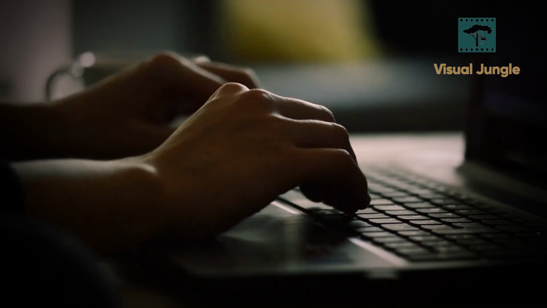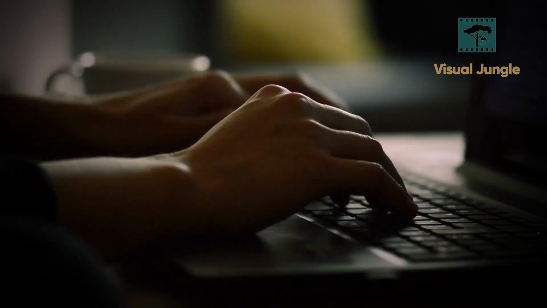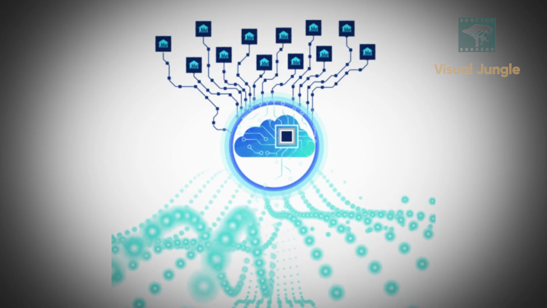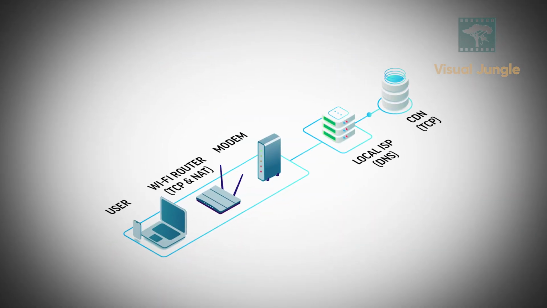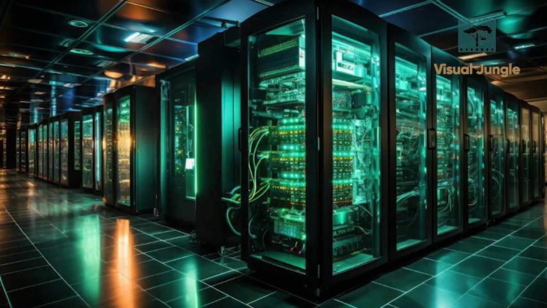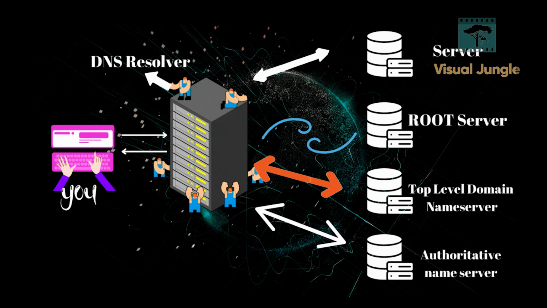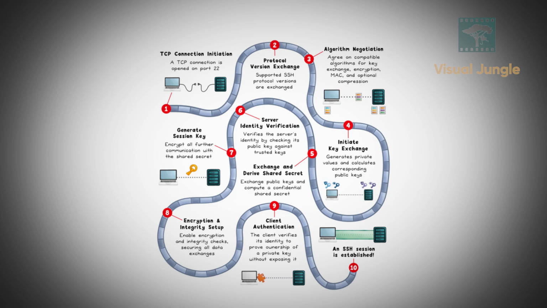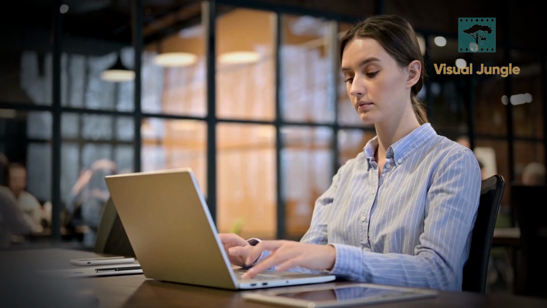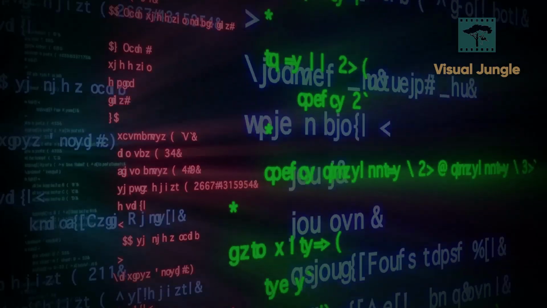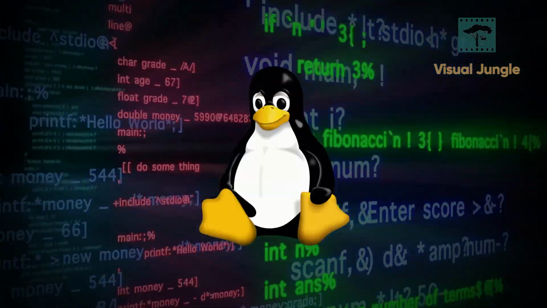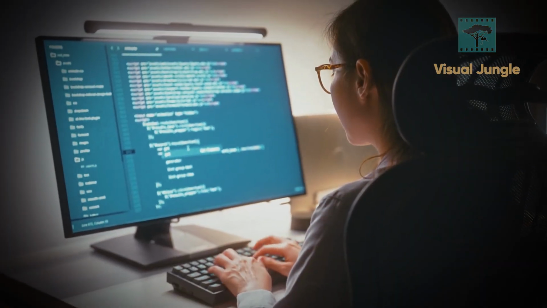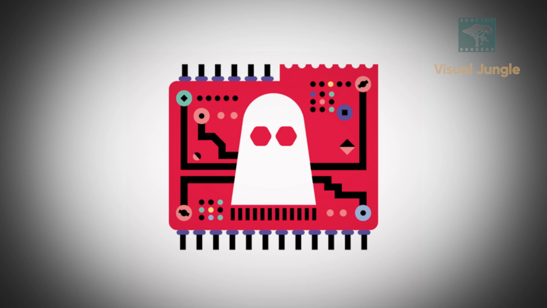What do you need to become a SOC analyst? First, you need to understand the basics of networking. Learn how data travels, how IP addresses work, what ports are, and how protocols like DNS, HTTP, and SSH operate. Then, you need to get comfortable with operating systems, know how to read logs from Windows and Linux, understand how files behave, learn where malware might hide.